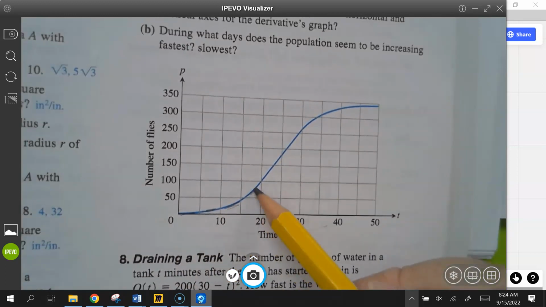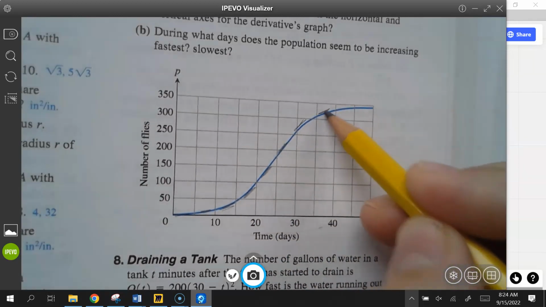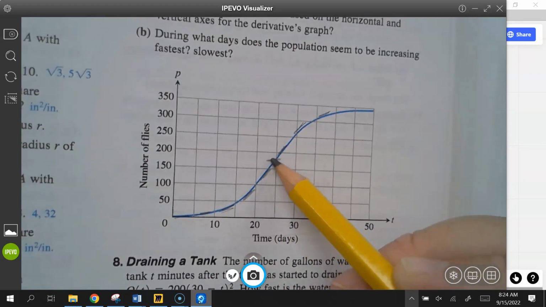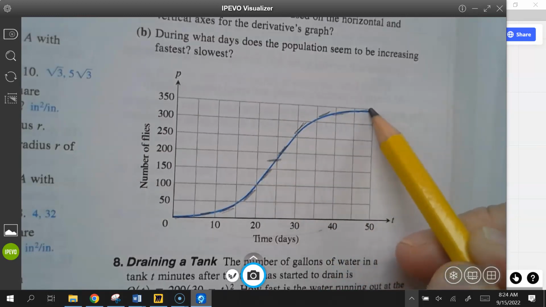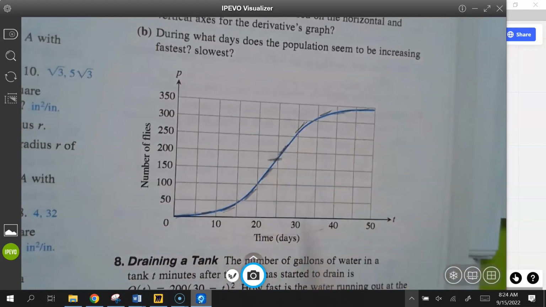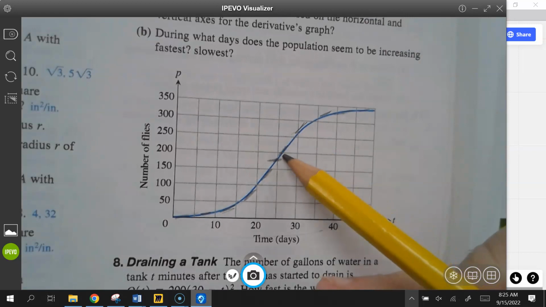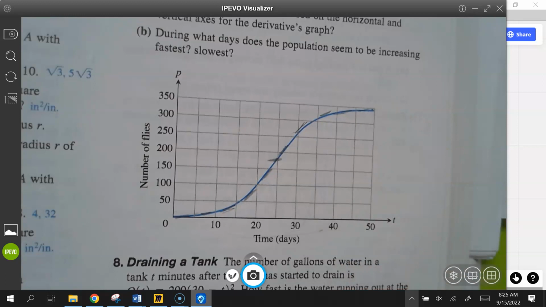And if you notice, it gets big, but then whenever it hits somewhere in the middle right here, it's still positive. It's still a positive slope, but it starts getting closer and closer to 0 again. So it starts out close to 0, it gets bigger, bigger, about right here. It stops getting as big, but it's still a positive slope. So it starts getting closer to 0. Does that make sense?